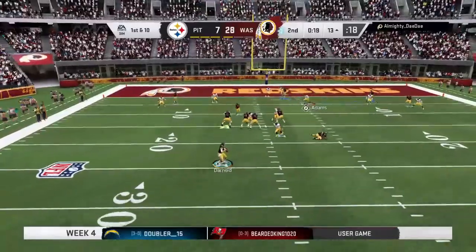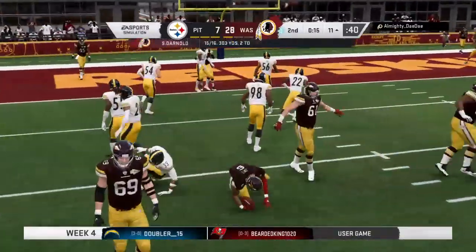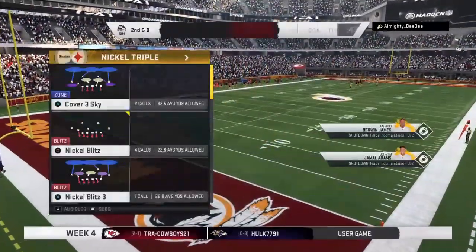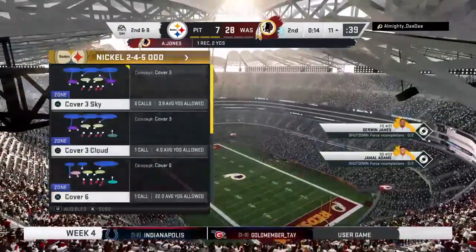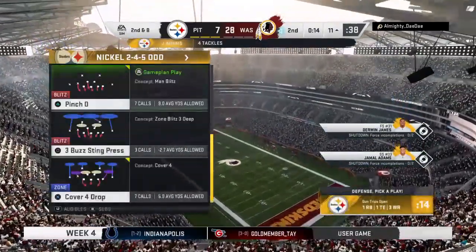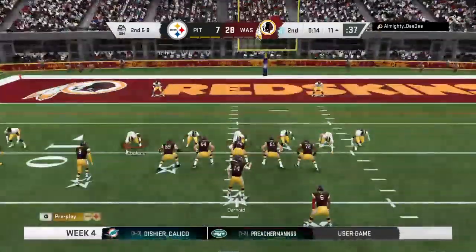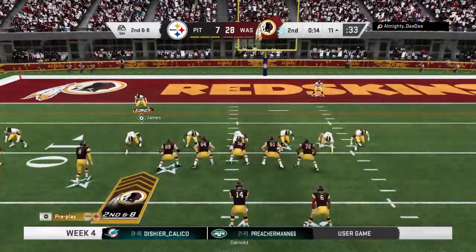From the red zone now, they'll look to throw. Drops it to Jones in the flat. And he's brought down just outside of the 10 at the 11. The Redskins going to go ahead and use their final timeout, as they'll stop it with 14 seconds to go in this first half. A 4-receiver look here. 3 out to the left, 1 to the right on 2nd and 8.